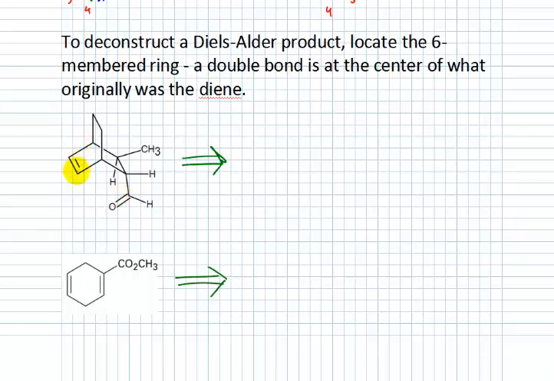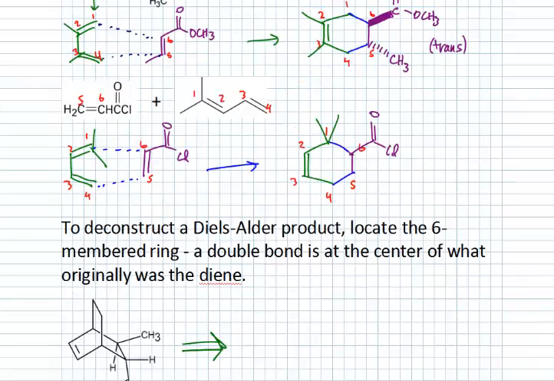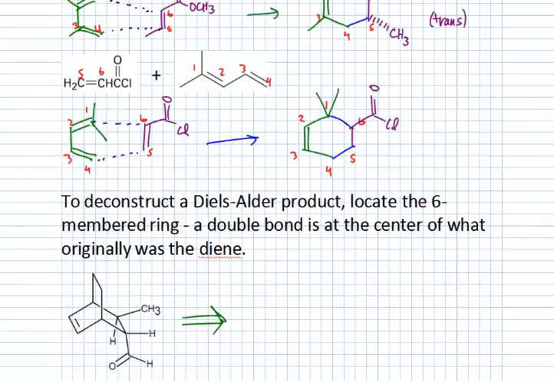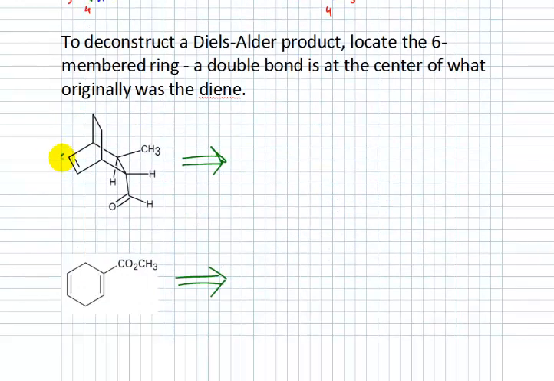The 6-membered ring has to have at least one double bond in it. And if we look at all of our products, the double bond, we call that between 2 and 3. So let's just call the double bond in the product 2 and 3. And then that gives us 1 and 4 automatically. Now 5 and 6, we got a choice. Is it up here or is it down here? Remember, 5 and 6 came from the dienophile, which means it had to have some electron withdrawing group, like this C double bond O.